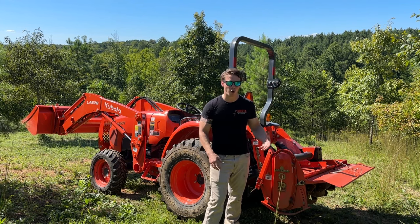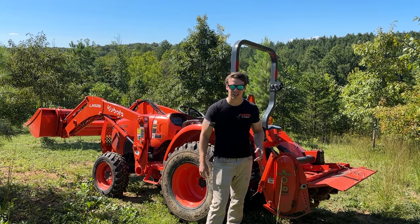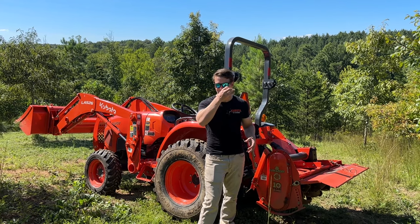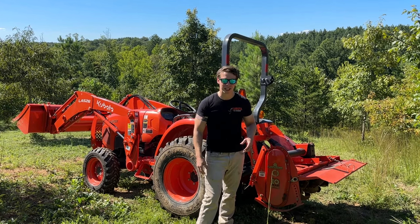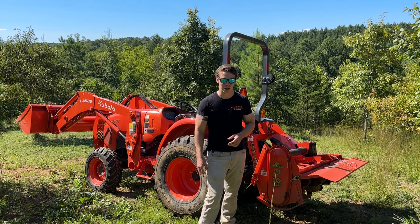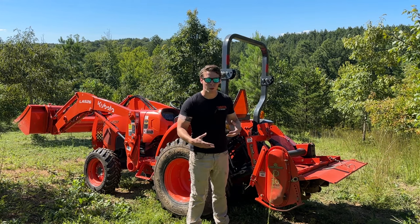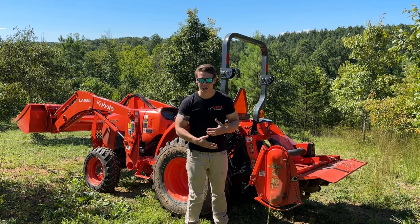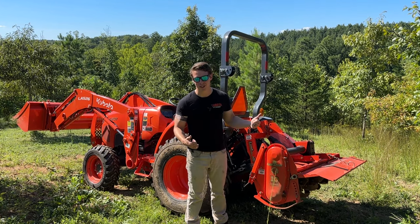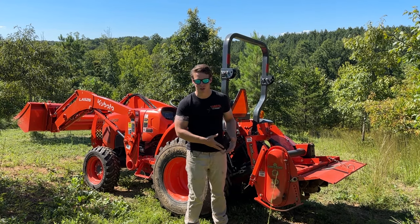Now, you can over-prepare soil with a tiller. In most applications that's not the case, but technically you can mix it too much and cause some degradation to it. So you do have to be careful, but that's not applicable to most people or most situations. Another nice thing about a tiller is the overall weight of it, and it's very close to the tractor. So if you have to use it for counterbalance for other applications, it is nice to have a tiller on the back. It's not sticking way far off the back. It's compact and in close to the tractor.